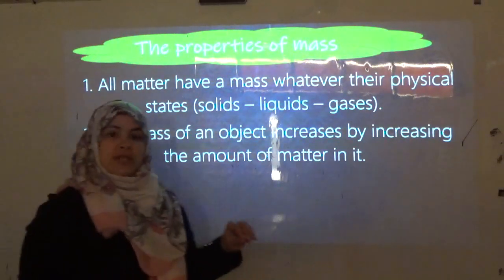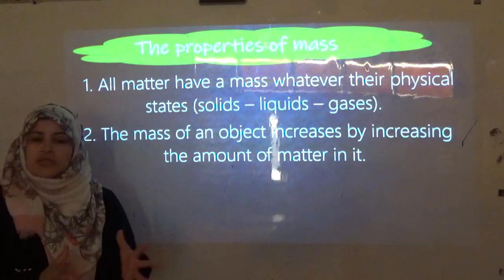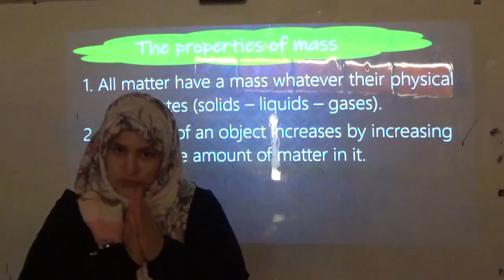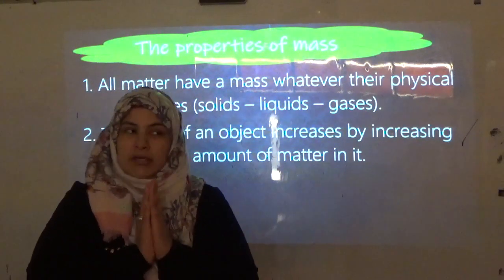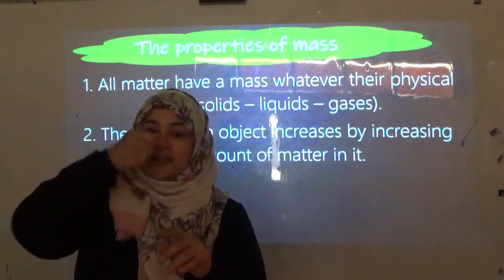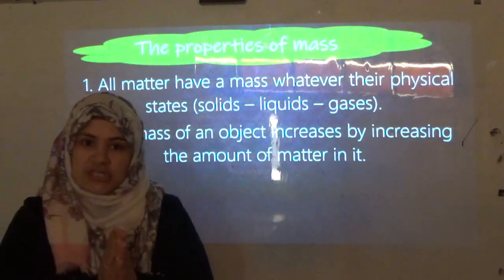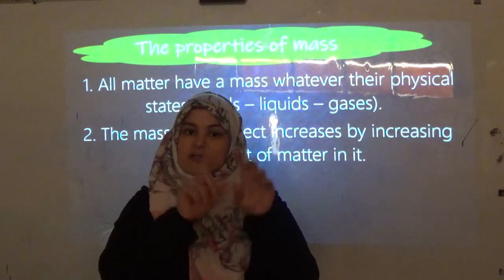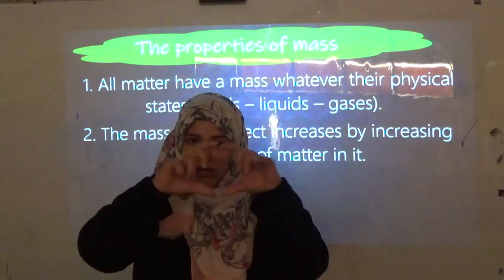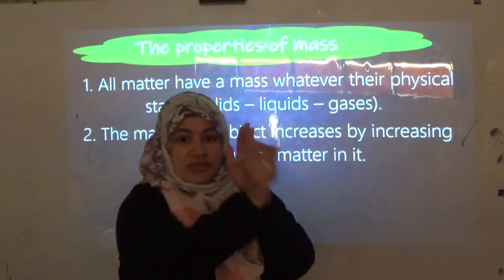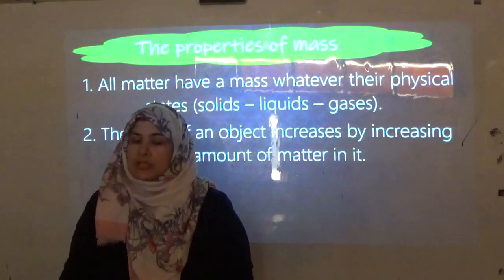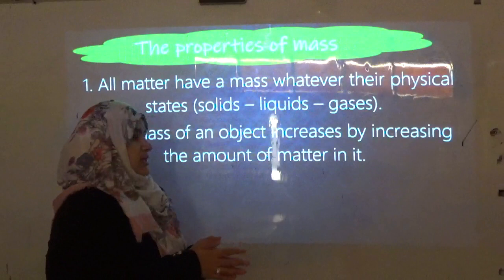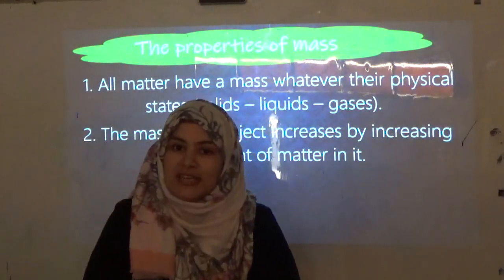After that, we talked about the units that we use to measure the mass. I told you if you go to the supermarket and you bought some fruits or vegetables, before you pay the money, you should go and check their mass. And the device which is commonly used in most of the supermarkets or the hypermarkets is a digital scale. The digital scale, as I said before, has a digital screen, and the amount of matter will be written on this digital screen in the form of digits. The amount of fruits and vegetables you bought will be measured in kilograms.